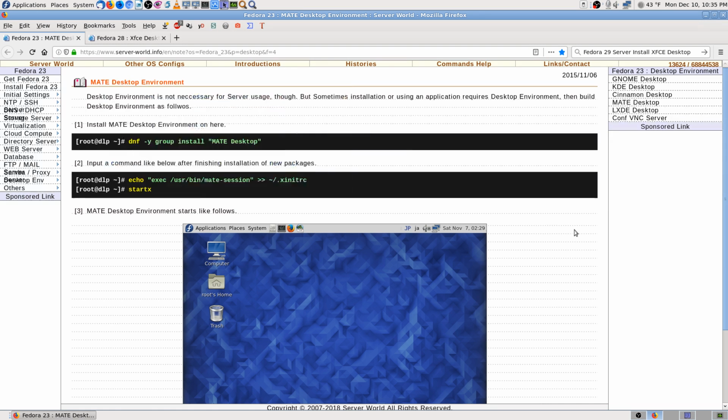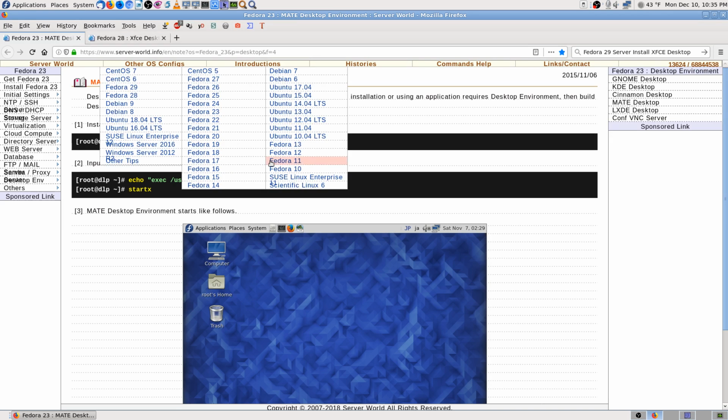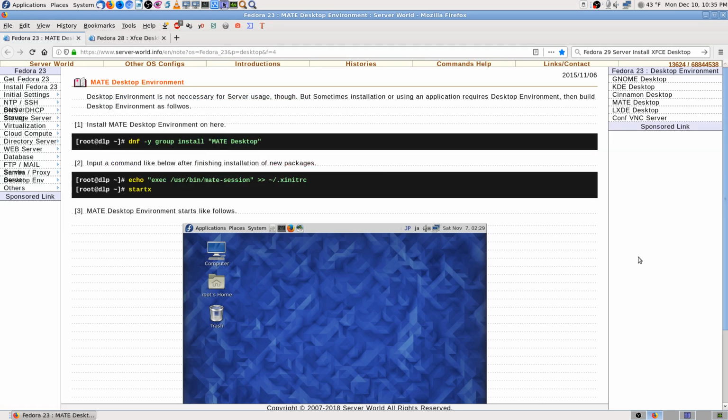Okay, so what I've done is install Fedora 29 server on the Net Pro Max, yesterday, or the day before. That was all done yesterday. I installed it, and then I went back through it, installed the XFCE desktop, and I'm fixing to talk about what I'm showing here. And it still didn't work.